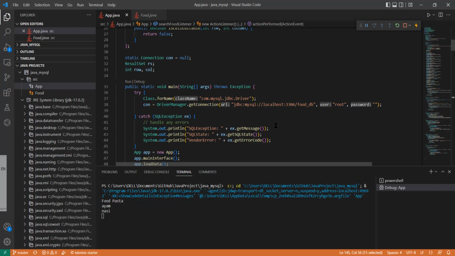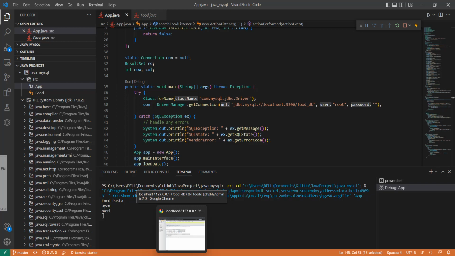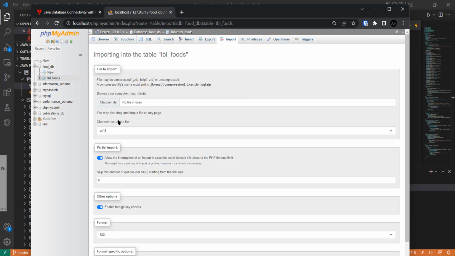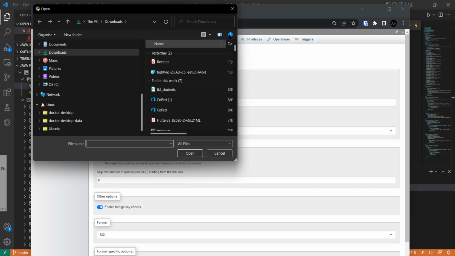All the code examples will be available in the description. You can access my GitHub link, which will provide you with all the code examples and also the database. You can go to my GitHub, and I even provided the exported SQL that you can use to import into your database. You can just use the import tab here and import that SQL file into your project. But you need to make sure that you have your database name first here, and then you can just choose the file and choose that database.